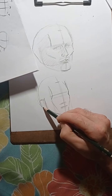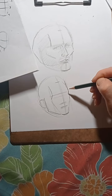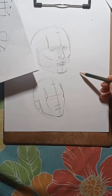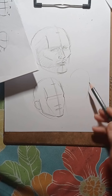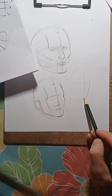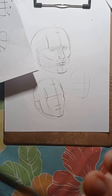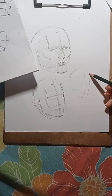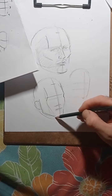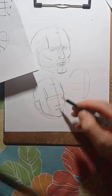And this one was from Romero, but I actually changed it a little bit. Actually, no, not from Romero, from David Finch, sorry. But David Finch confuses you sometimes, because he'll do, for example, a hint of the head like that. Then he'll do a line like this, and then another line like this. And it's like, I don't know what it is. It's like he's kind of confusing you in a way. Trust me, I love him very much, the way he draws. He's fantastic. But sometimes his techniques are a little bit complicated. So if he does it like this, it's better to do an oval egg shape, and all you got to do is the rest, just like he does. That's what I mean when I like to change the technique.